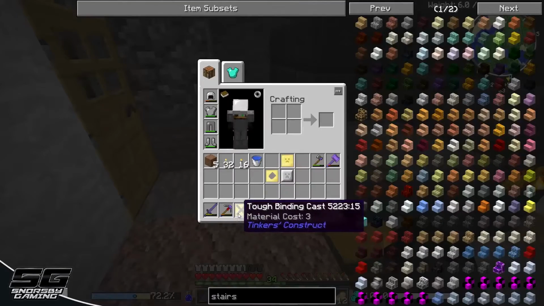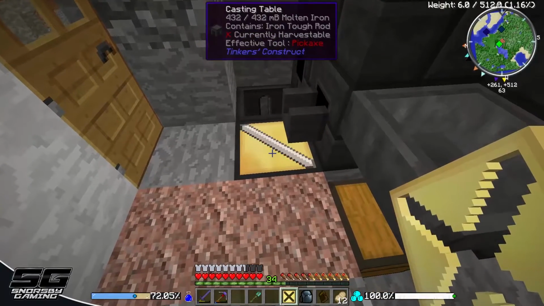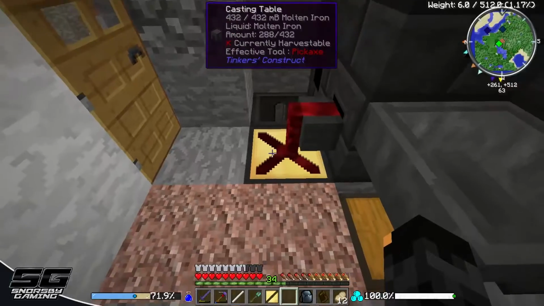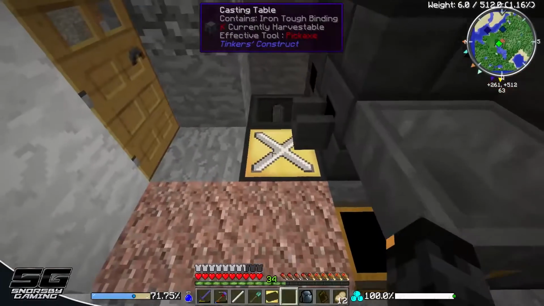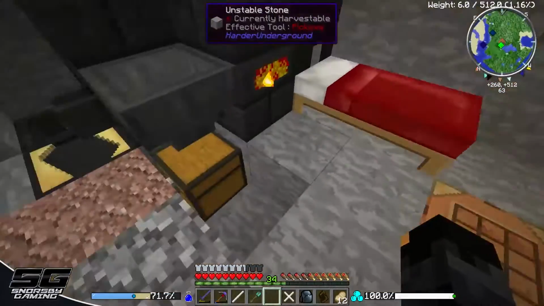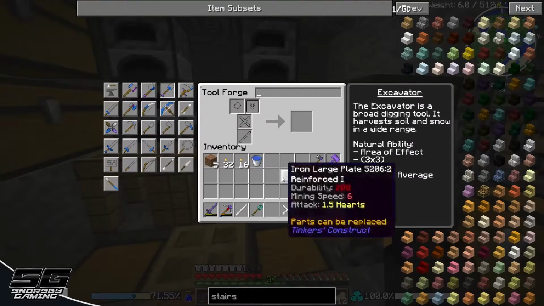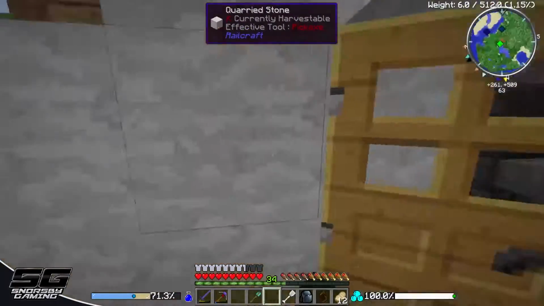All right, one of those, and last but not least, the tough binding. I'll put all of these away. Tuck the cast back in. Wait. So, excavator, like so. Bam and bam. Awesome. So that's going to help me dig that all out a lot quicker.